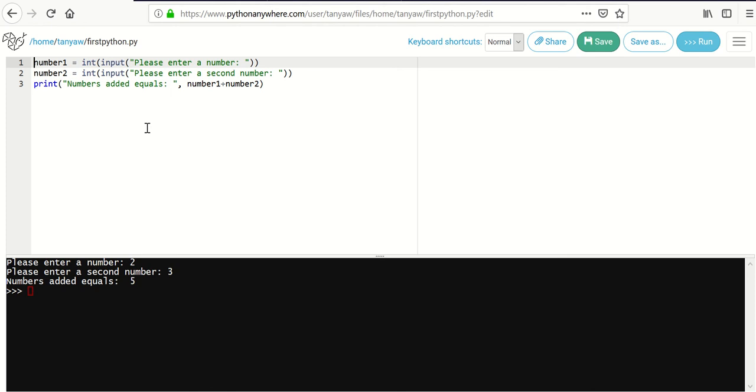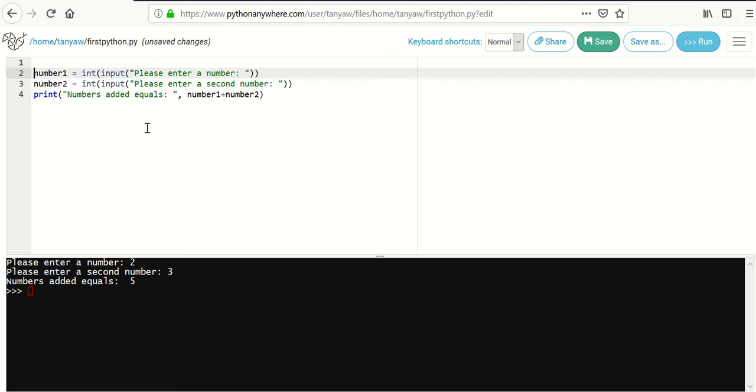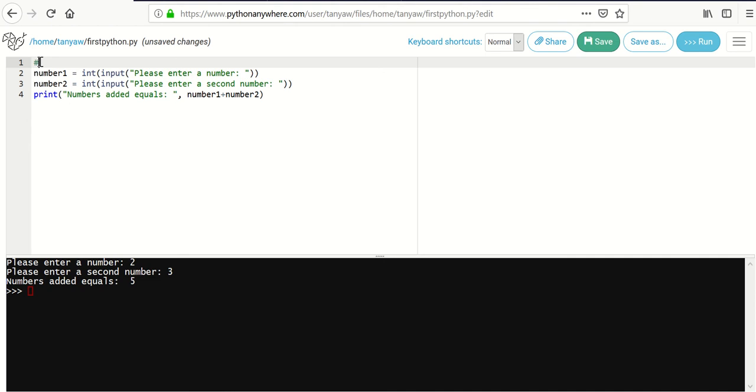Now, this is something you need to do as part of your programs. You need to be adding in some internal documentation, which we do with comments. Now, first thing we can do is a single line comment using the hash symbol, and this means it won't read it. So I can write, this program will add 2 numbers given by a user. Okay, that's one way we can do it.